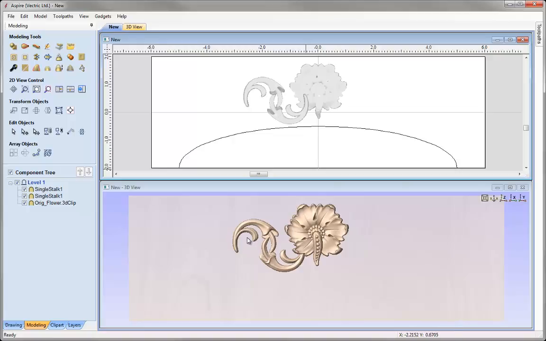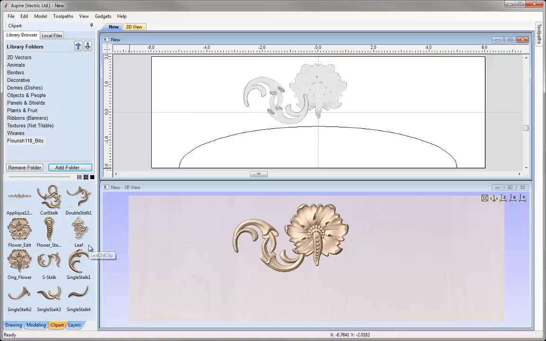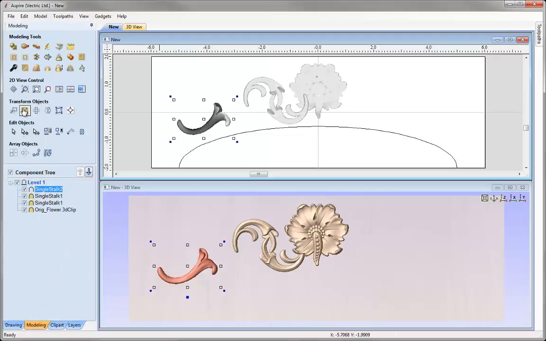Next, let's continue this by adding a couple of other pieces of clip art in. Let's come over and we'll select the single stalk 2. So I'm just going to click and drag that in. Again, we might want to scale that down to keep things roughly in proportion.